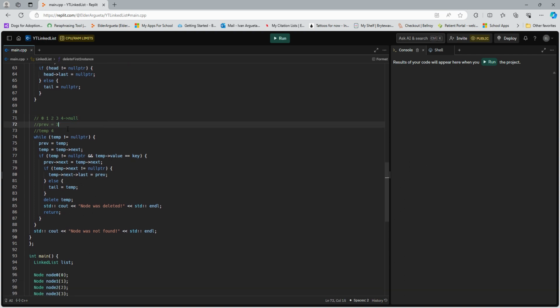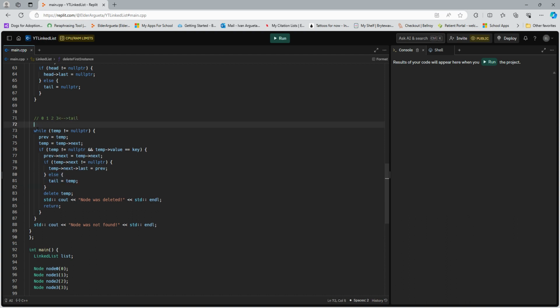So we delete 4, and then we just make the tail equal to whatever our previous is, because that is the last element. So in this case we would delete it, and then tail would be 3. That is what is happening in this part if temp next was a null. And then we delete the temp, print the message, return, get out of there.